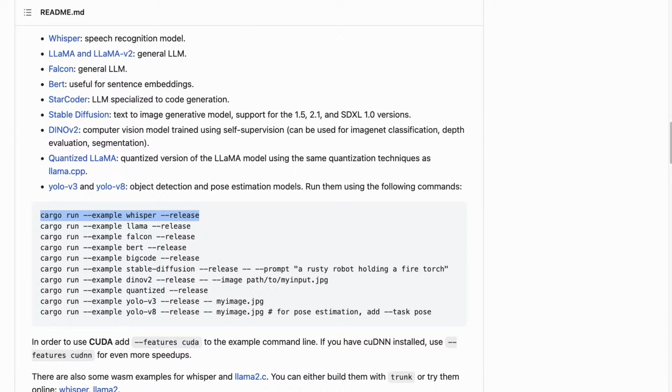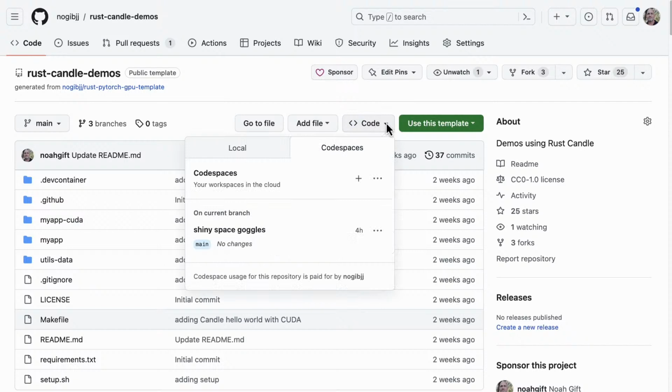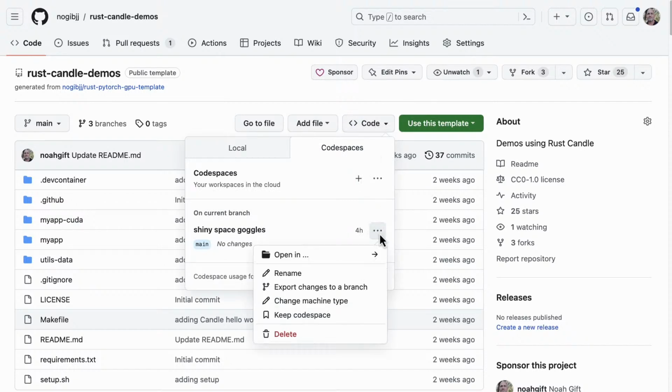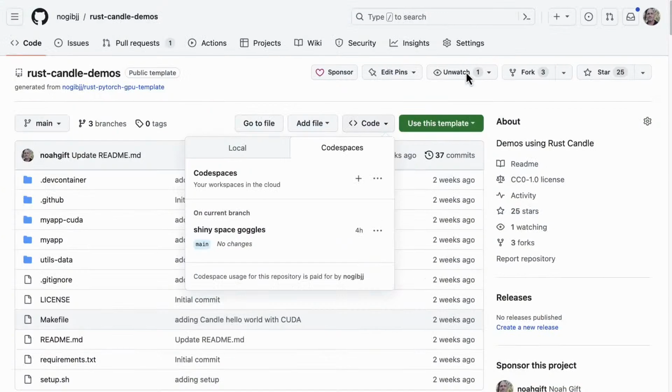So if we go over to this repo here, what I'm going to do is actually use the power of Codespaces as well. Because if we go to Code here, notice the machine type, look what I'm using: GPU. And it's a V100, so it's a reasonably good GPU that I'm going to use.